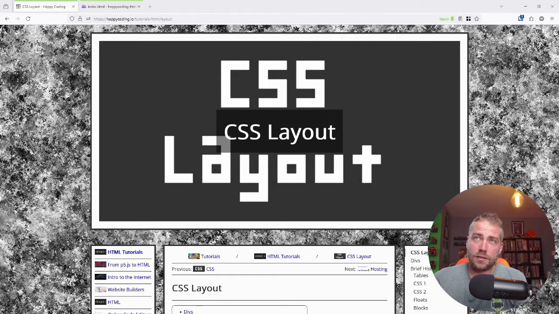So last week you learned about CSS, or cascading style sheets, and that is a language that lets you add styling to your HTML content. So you have probably played around with things like colors and fonts and things like bold and italicized. There's all kinds of styling properties that you can use in CSS. And those are great. Those will get you pretty far. But the thing we're going to talk about today is an extension of that, and it's a set of CSS properties and concepts that let you move stuff around the screen.